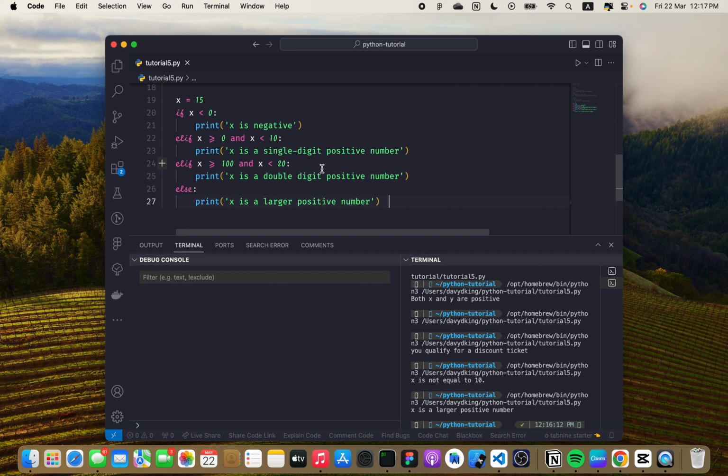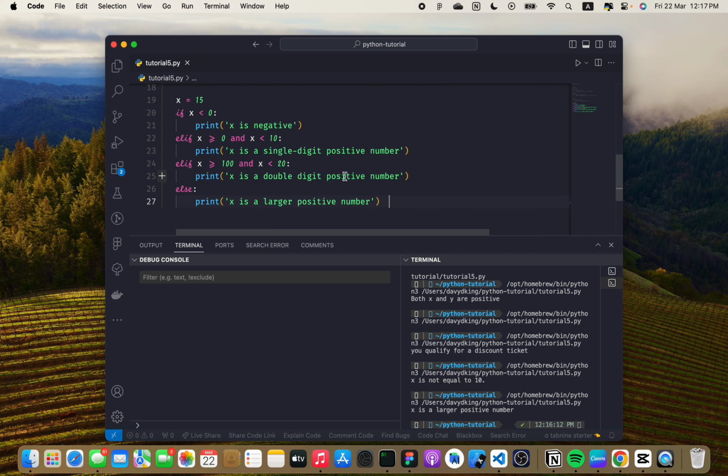Our second elif says is x greater than or equal to 10? That's true. And then the second statement says x less than 20. x is not less than 20. That is false. So this second elif is false.